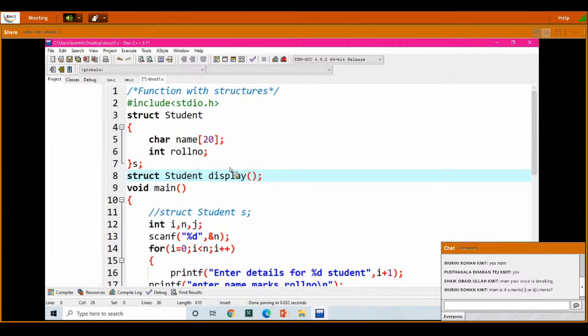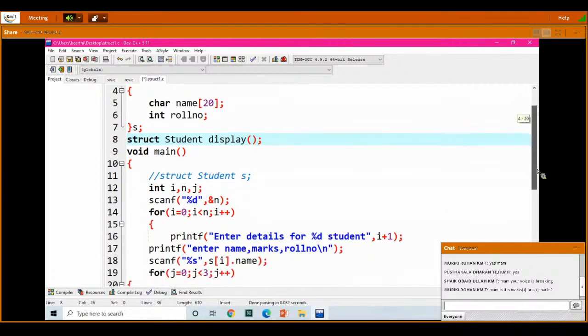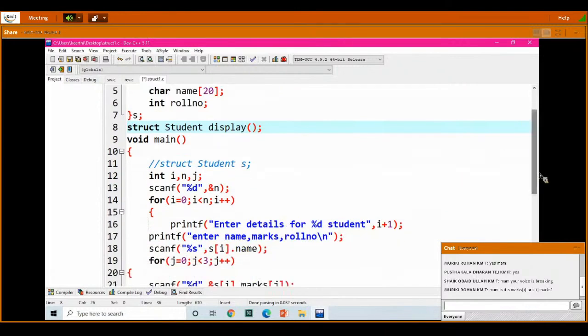So it is written as something. Inside the main method, I don't need an empty name here, since it is not returning anything.